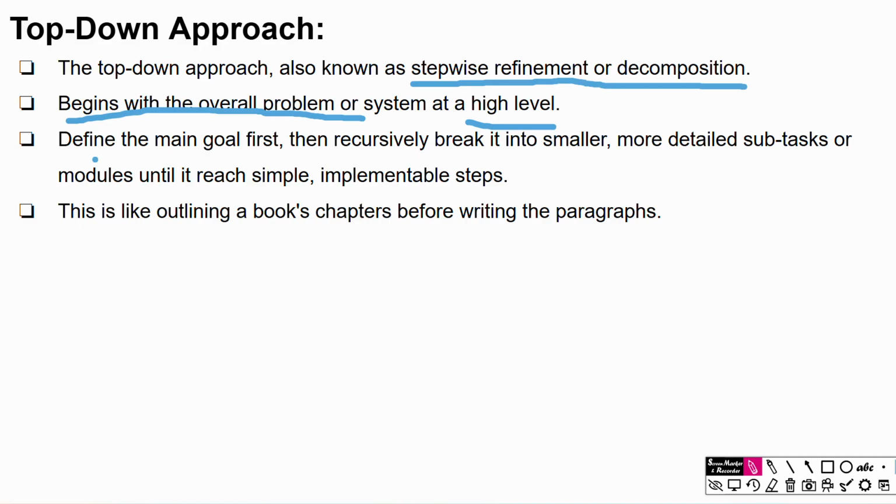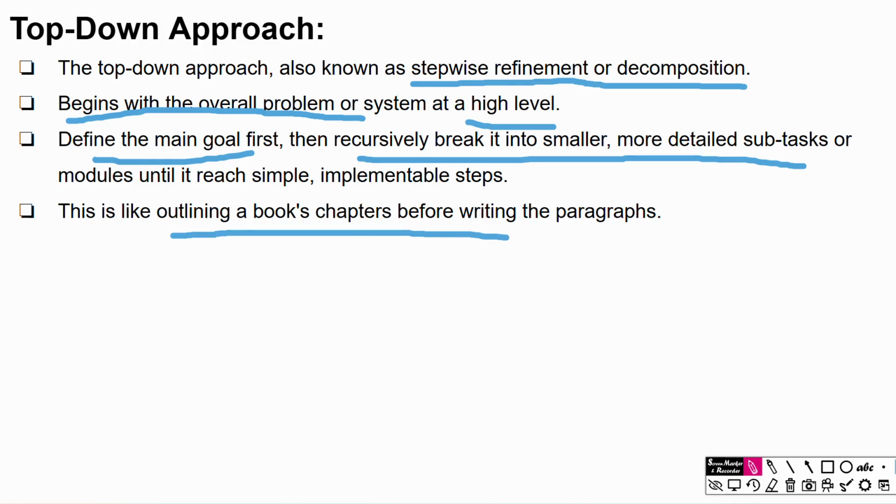The main goal is first defined in the main program, which then calls the subprograms so that the task is finished. Whatever the goal is, it is known by the main program only, and that goal or task is done with the help of subprograms or modules. This is like outlining a book's chapters, because if you open a book, there are outlined chapters.